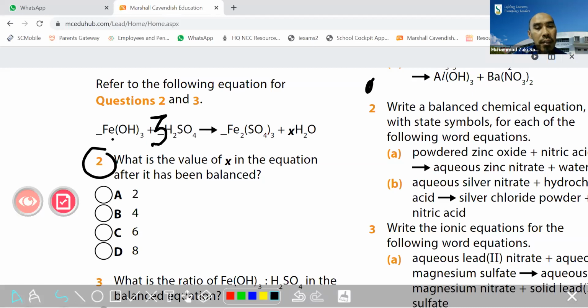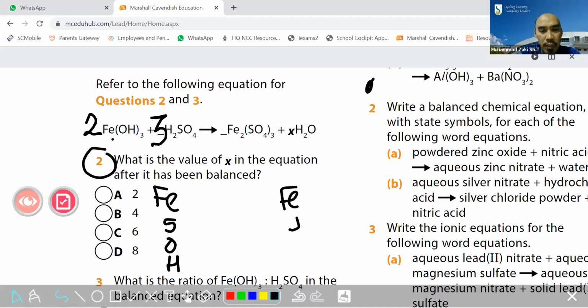Okay, right. So the next step, I think instinctively, you see iron on the left hand side is 1, right hand side is 2. So maybe you would like to put a 2 here. Okay, this is just trial and error. So bearing that in mind, the sulfate and the OH are all settled. How about the hydrogen and oxygen here? Can we put a number to balance it out? If you're not sure, maybe you can write down the elements: iron, sulfur, oxygen, hydrogen.